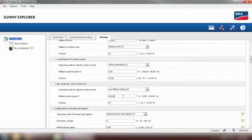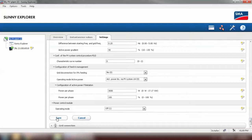And the fallback active power would be 0, which means when the inverter loses communication with the Home Manager or energy meter, it will produce 0%, and the timeout, the minimum we can set, is 5 seconds. That's the response time. Now click on Save.